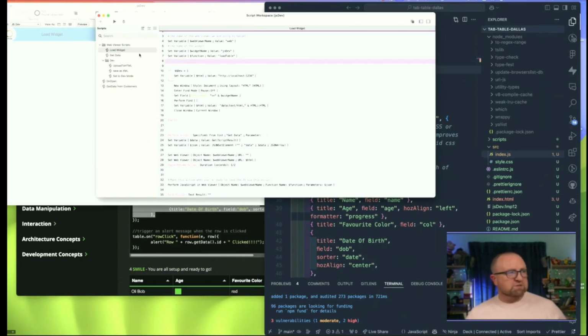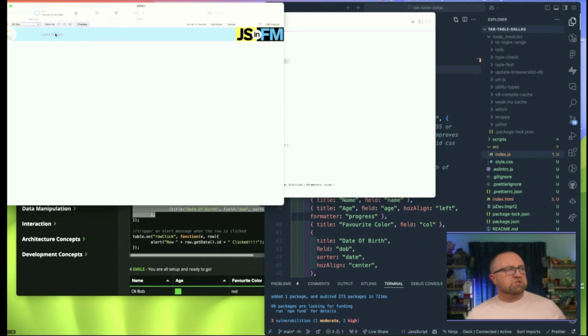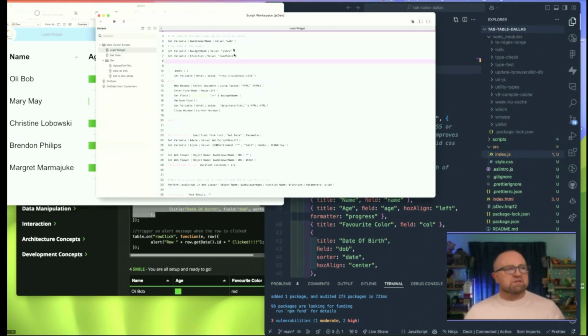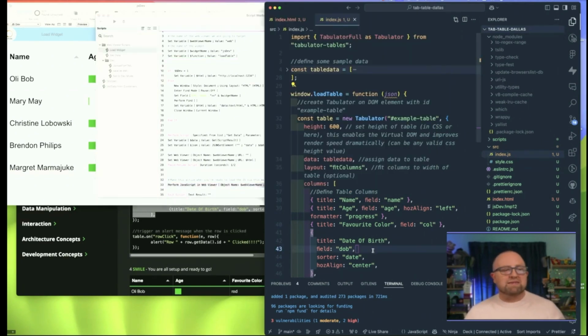So let's run that. Nothing's changed, but now FileMaker is controlling when this function runs and when the table gets loaded, because this script step, perform JavaScript in a web viewer, is naming this function as the one to run.